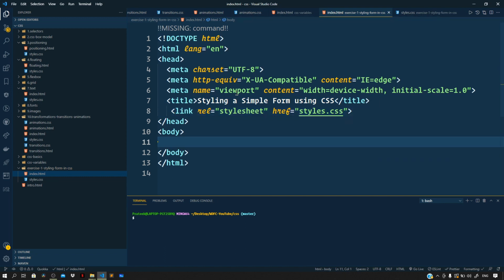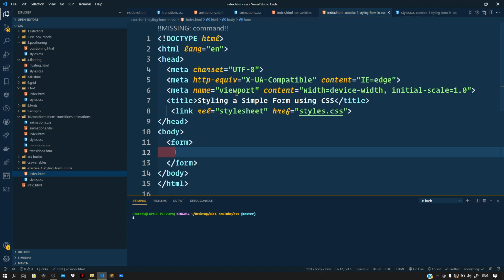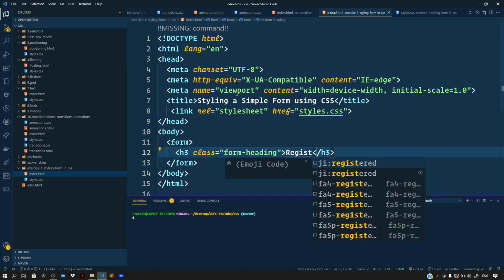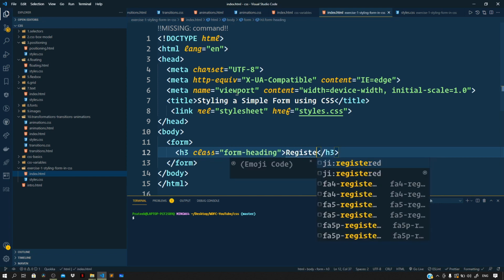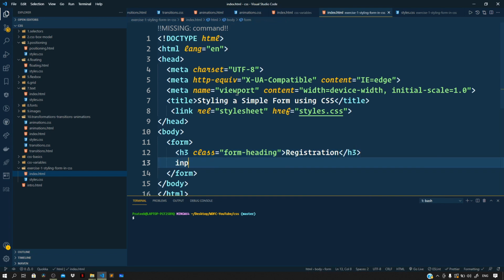Now let us quickly lay down the structure of our form, just the bare bones for now. So form, and let us remove this action attribute. First we need an h3 and let us give this a class of form-heading, registration. Then we need two input fields.